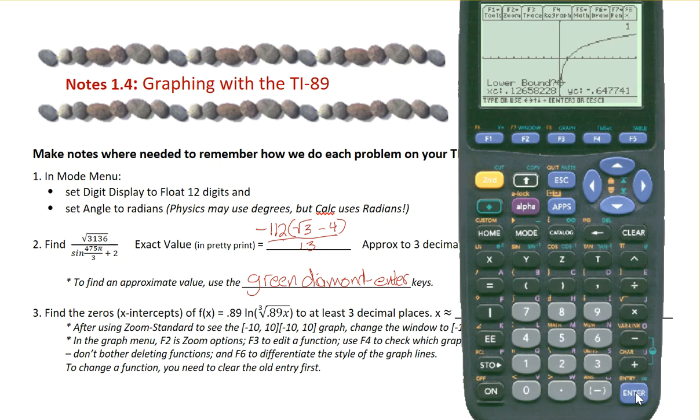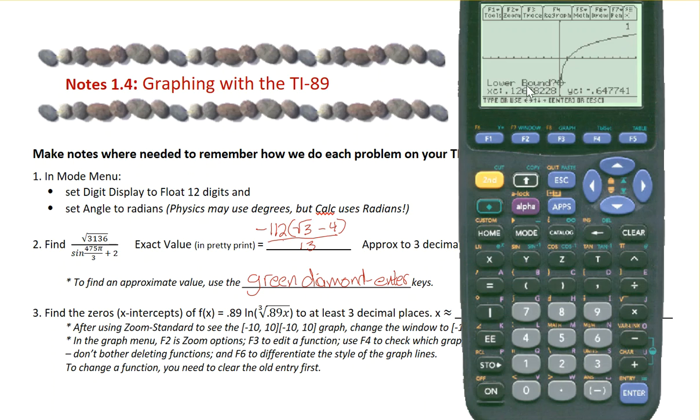And we'll hit enter. And there are 3 questions. The first one we don't have to do here because we only have 1 graph on our function. But if we had 5 graphs, then this is saying, do you want it to be y1, y2, y3, or so on? And you would use the up-down arrows to change that. You'll see that in a couple minutes on the next problem.